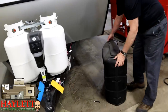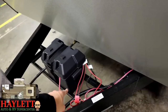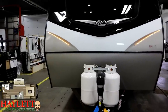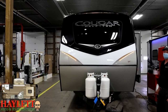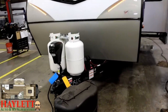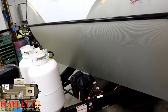Here is your standard battery in the battery box — 12 volt battery, positive and negative hookups are standard. You might see some extra wires here because Cougars have a solar and inverter prep package standard on them. If you choose to, you can add solar panels to the roof or an inverter — those are things we could do for you at Haylet RV. If you add those things, that's where the extra wires come into play. If you're not sure, just match the colors: hook all the red ones to the positive and all the black ones to the negative. You're not going to hurt it by having the extra things wired up.